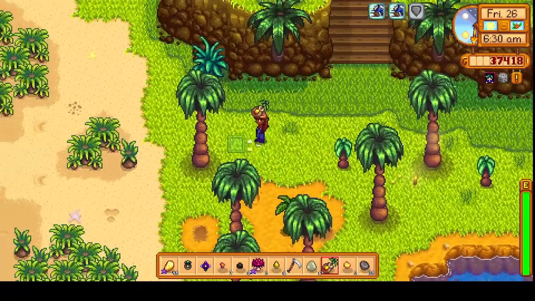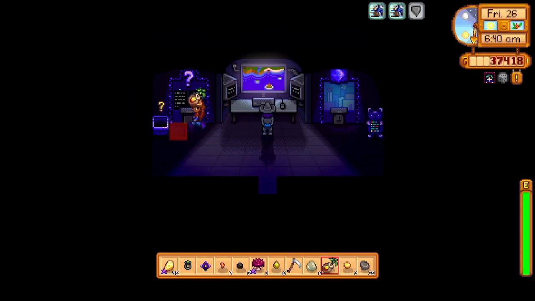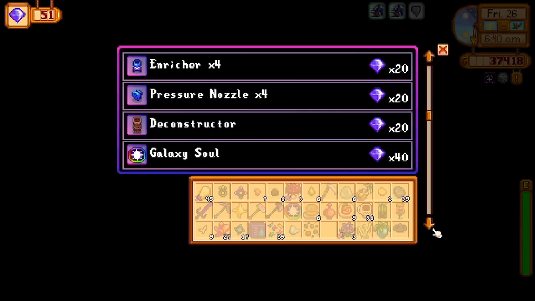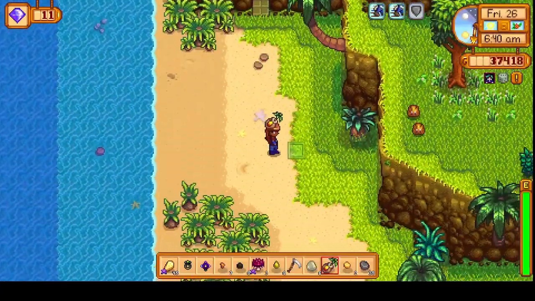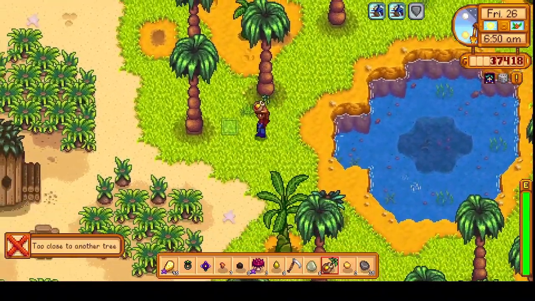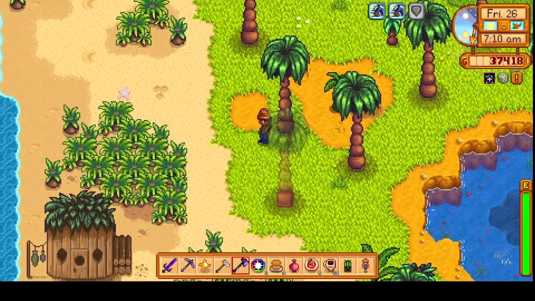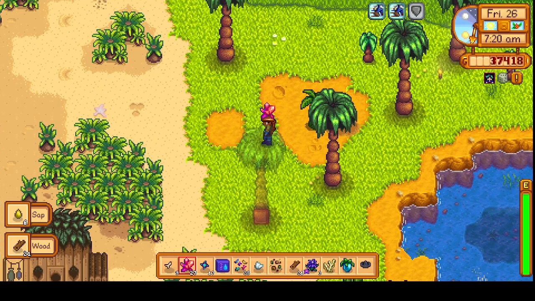Oops. So for the desert today, we'll need to go to Sandy's, get some honey, then go into Skull Cavern. Donate these. Another quest completed. And we'll buy another galaxy soul. Let's plant one of these here. We'll plant it in here, but we'll need to get this tree gone. Oh, I also wanted to go to Robin to get my shed upgraded. I don't think we'll have time for that.